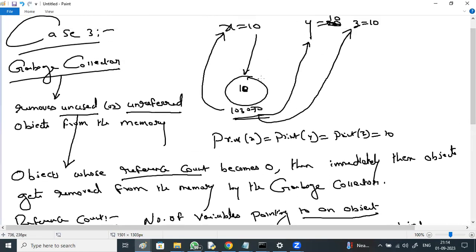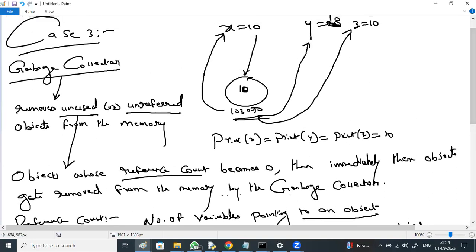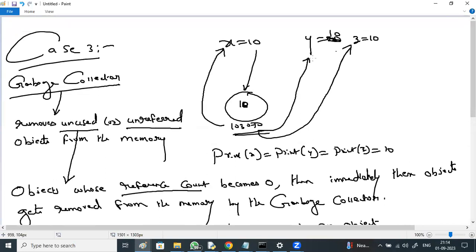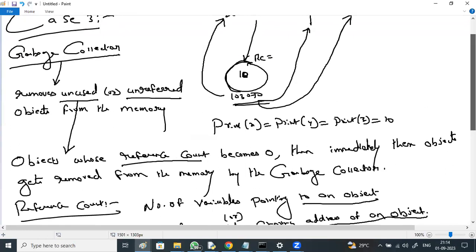Observe here. To understand what reference count is and how this object gets removed, first observe this diagram once. What is the reference count of this object? 10? No. Reference count means the number of variables pointing to an object, or the number of variables storing the address of an object.